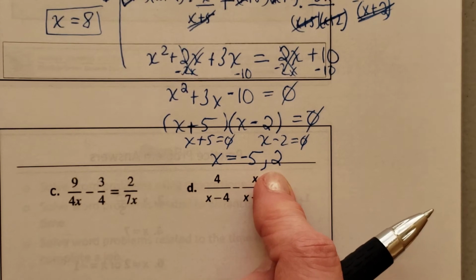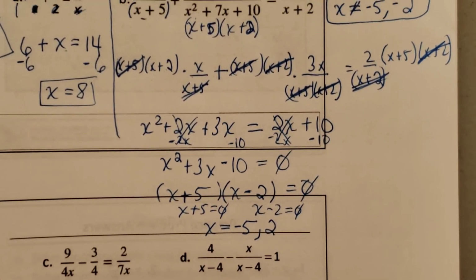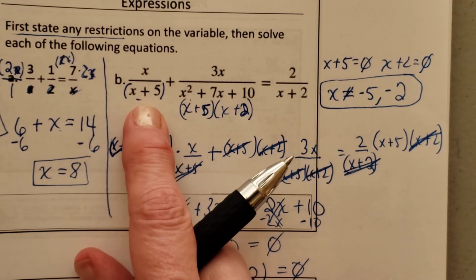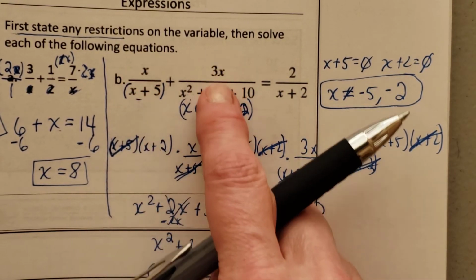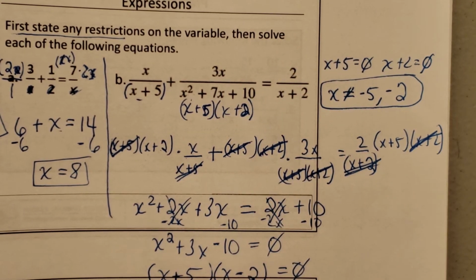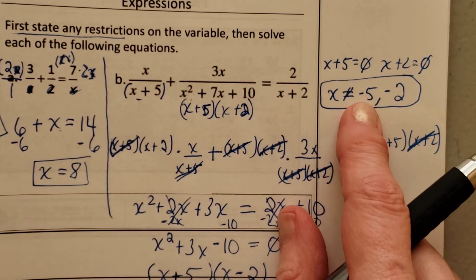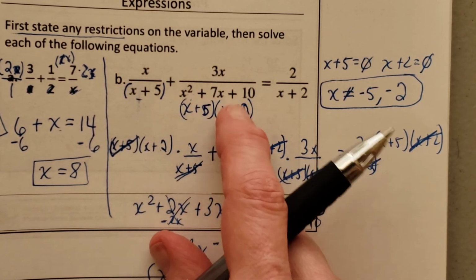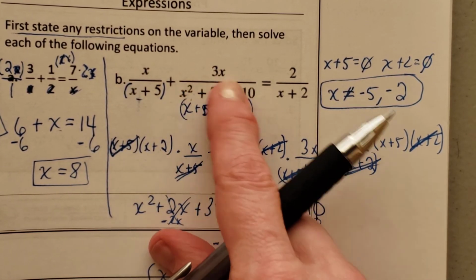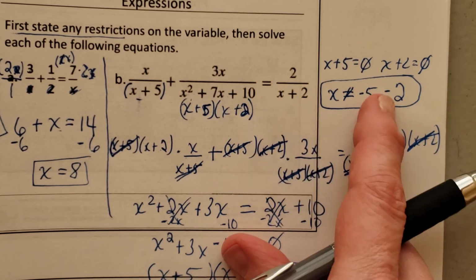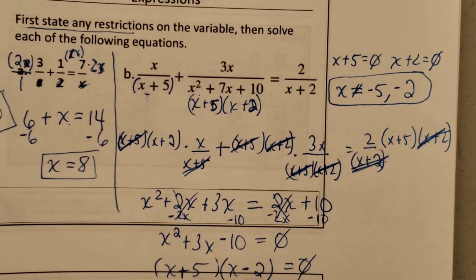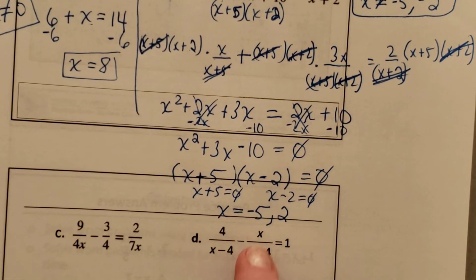Now, the last thing I have to do is go back and check my restrictions. So remember, we were supposed to do this first. To make sure that this is not an undefined radical expression, I have to make sure my denominator isn't 0. Well, if this was -5, this would end up being 0. If either of these were -5 or -2, this would be 0. And if I ended up with x equals -2, that would be 0, and it would be invalid or undefined. So now you have to check your answers against your restrictions.